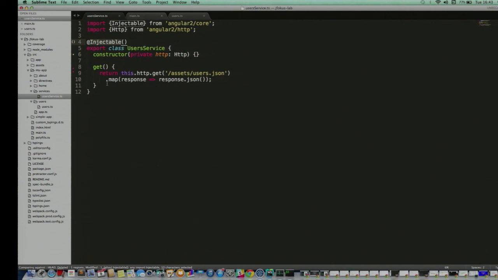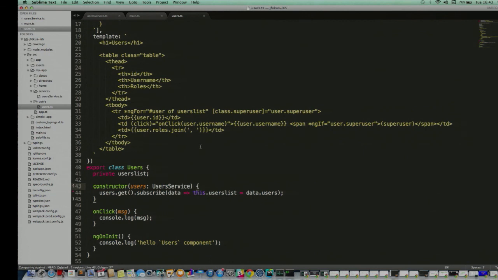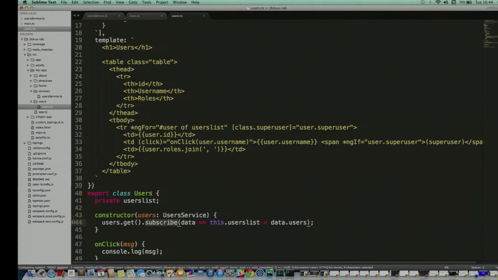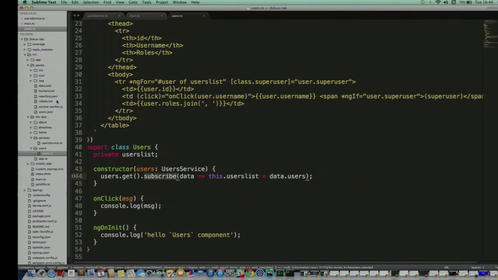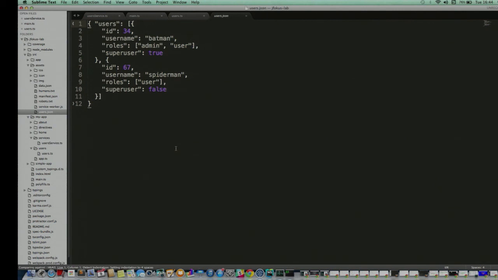And we can see that it's returning an observable. We can use map with it. In this case, json will take the body of the response and just return it. And that will be our observable. Then on the other side, on the consumer side, we have the users component, and we are calling this method that is returning an observable. And let's see if we can make it bigger. We can see how we are subscribing and just using the onNext handler. And in this case, we are getting the response. So this will be the JSON coming back.